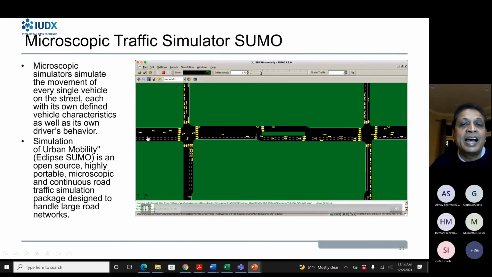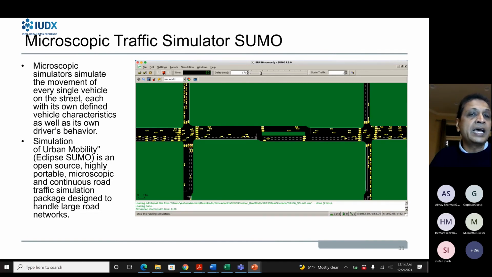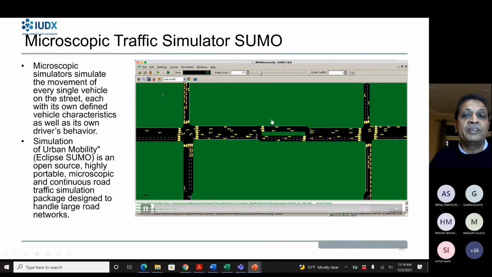But then after that, you need to create infusion of vehicles on all the different segments, and generally people use some kind of origin-destination flow patterns to be able to generate that. The biggest challenge with simulators is that they're very, very slow. So a simulator for 1 hour of data may take of the order of several minutes.